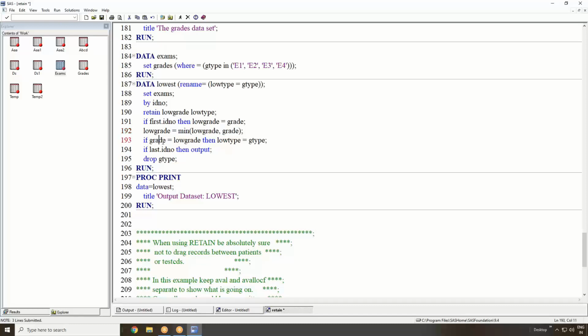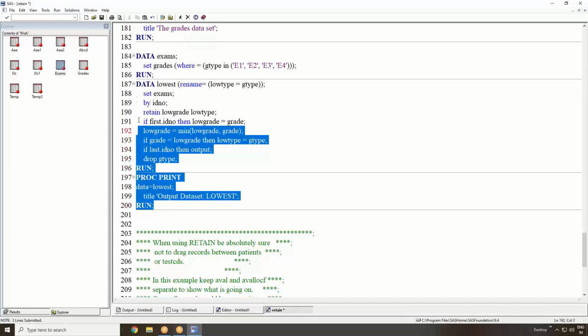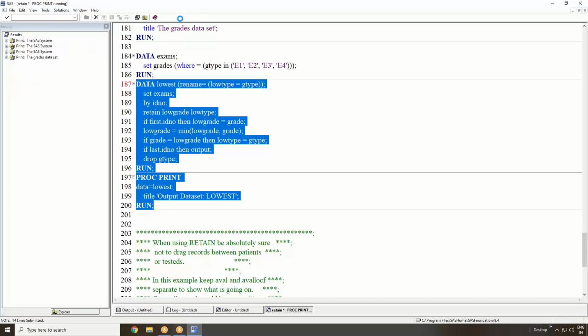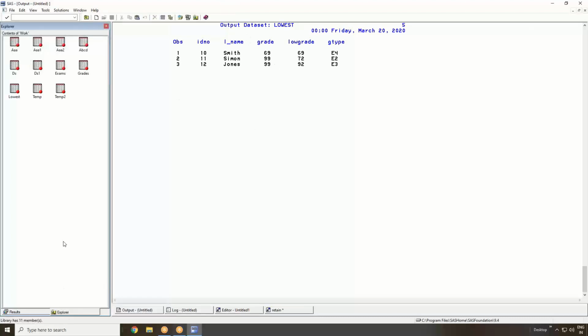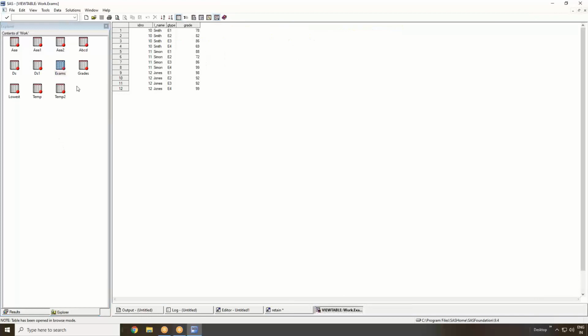Again, if low grade equal to grade, then low type equal to G type here, and if last dot of ID, then output. And you just see this by coming to the output. So the grade type is here, you are getting 69. Just compare with the original data in your exams.